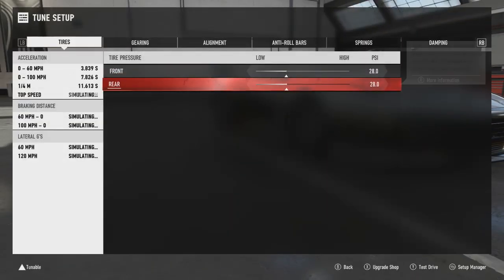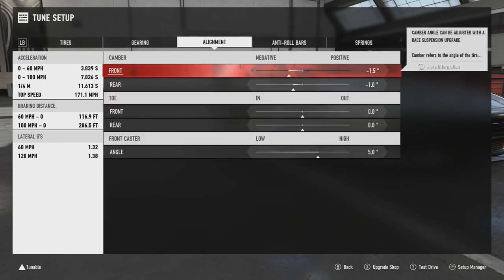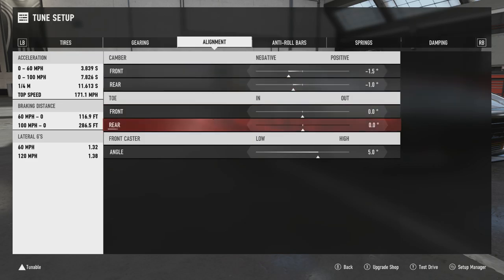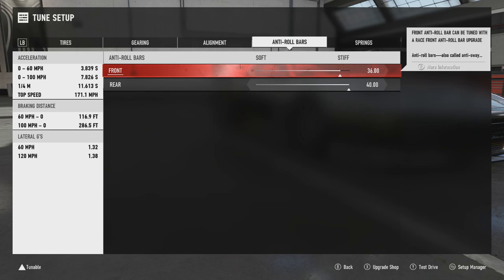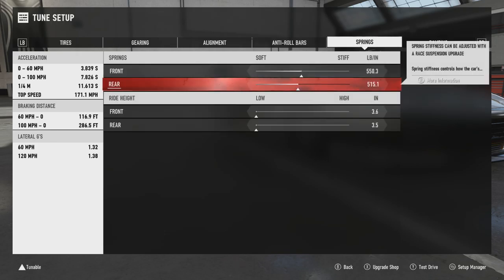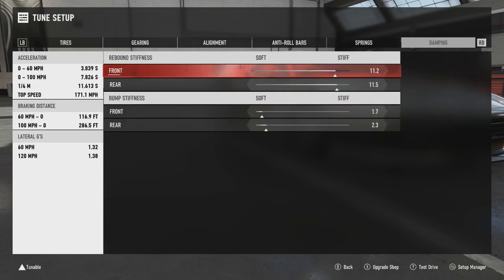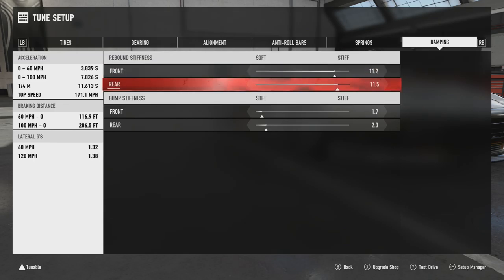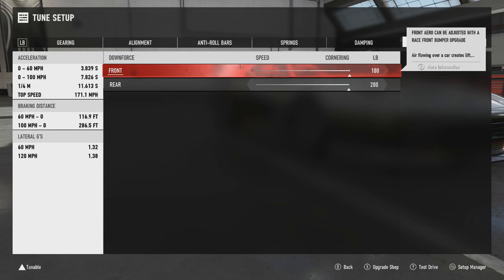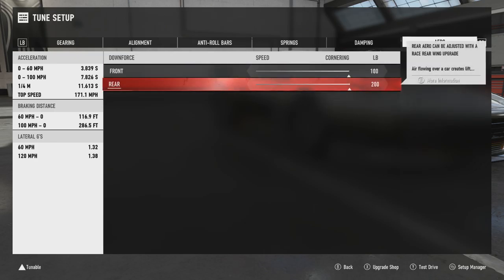We're going to throw 28, 28 pressures on them. The gears are stock. The camber, that's already the alignment, is -1.5, -1.005. Anti-roll bars are 36 and 40. Springs are 550 and 515. Ride heights dropped to the minimum. Rebound 11.2, 11.5. Bump 1.7, 2.3. The downforce is max, so max all the way to the right, 100 and 200.